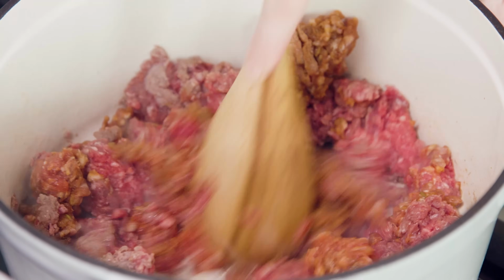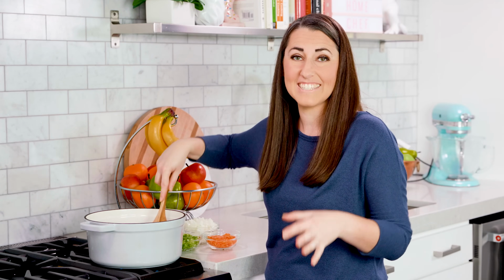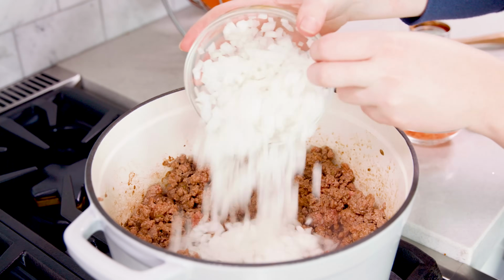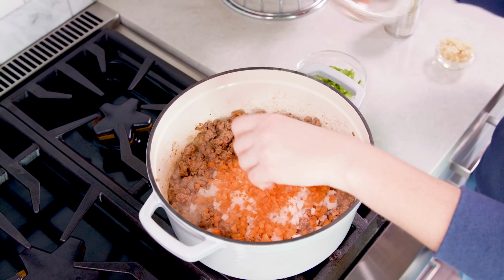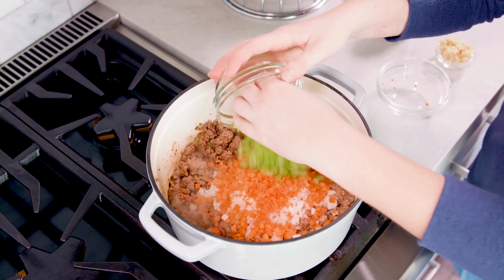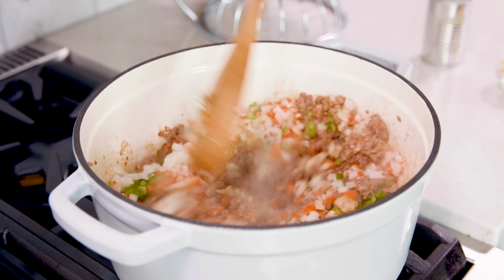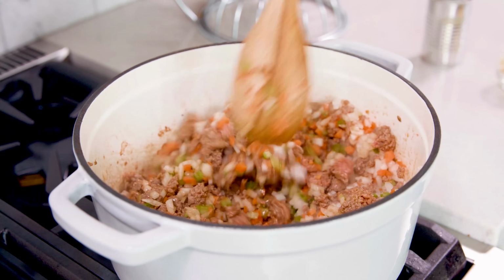Break up the ground meat with a spoon and brown it off for about 5 minutes. And then of course you'll want to drain off any excess grease. Once that's just barely browned off, you'll add in 1 white diced onion, about 1/4 cup each of minced carrot and minced celery, and then you'll saute all of this until the onions are tender and the meat is cooked through, which will take another 5 to 7 minutes.